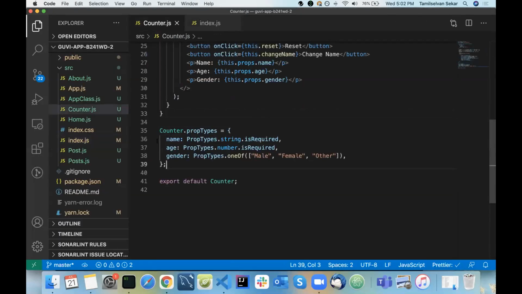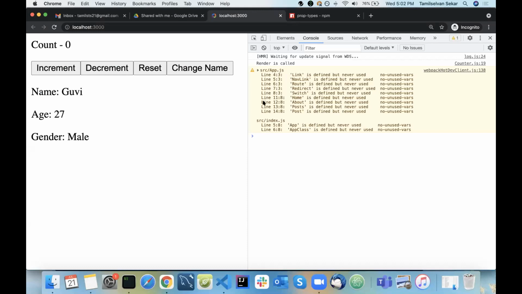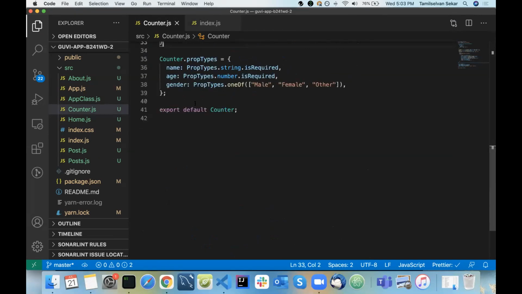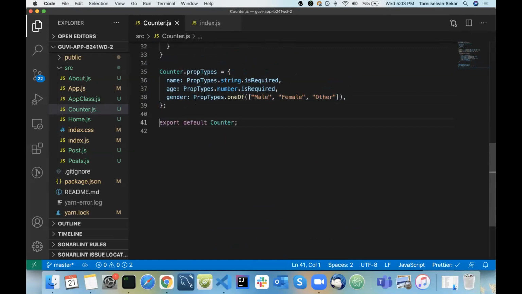So this is how you need to add some validation so that your peer developers will understand that this component needs these properties. And this is not something advanced or optional. You need to have it placed in all the components. That is the coding standard that you need to follow in React. So whenever you create a component, you need to have something called propTypes, and there is one more thing called defaultProps. So you need to have these things. Whenever you create a component, have them placed. It will make you follow a good coding standard in your React.